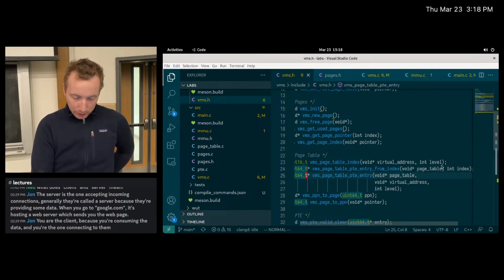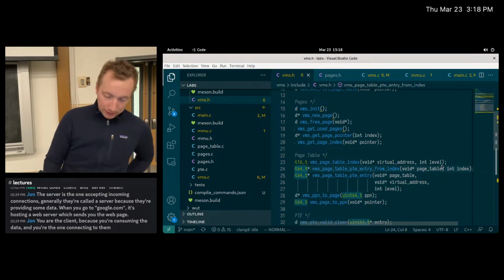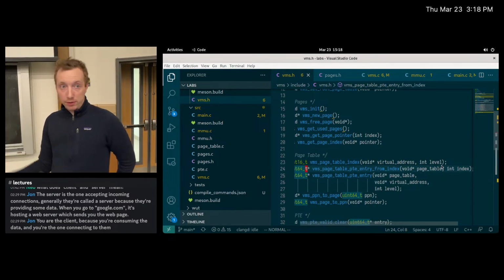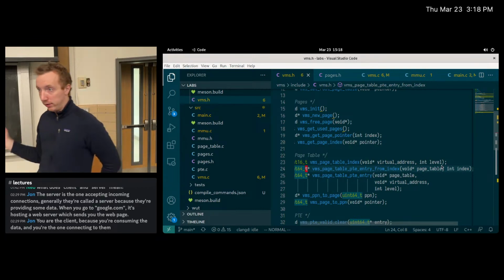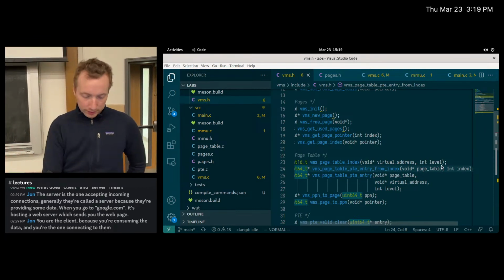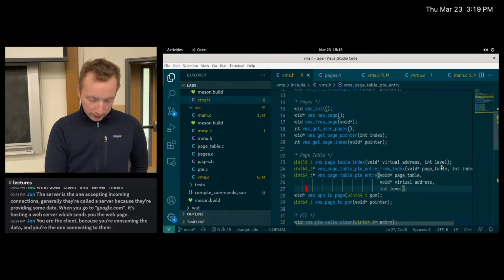This one will do those two things in one step. So if you give it a page table virtual address at its level, it will directly give you a page table index, so you don't have to go through the 2-step process. It just uses one and then the other.